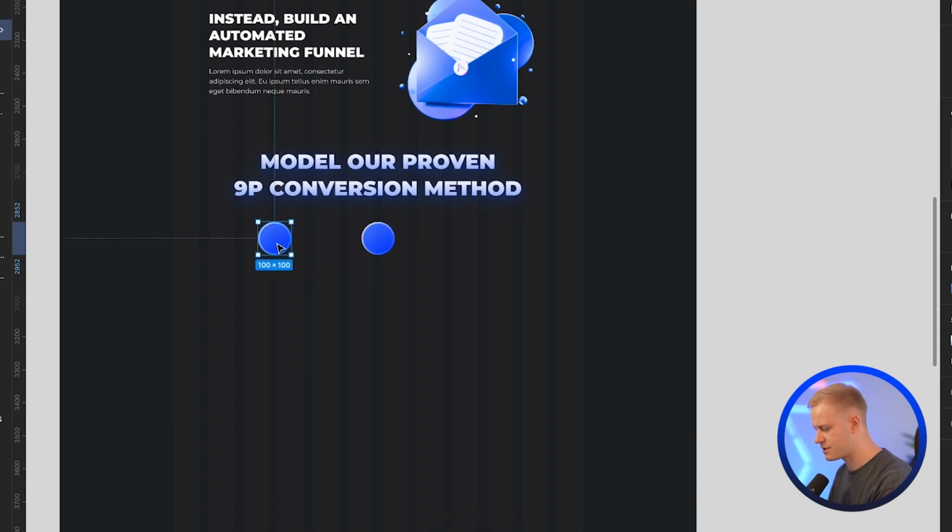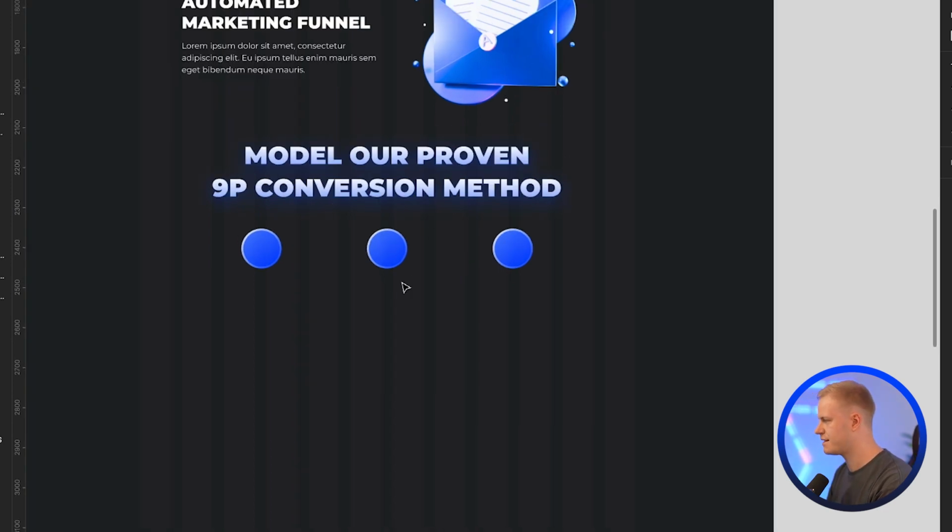You can copy paste, or you can just keep Alt. I don't know what is called on Windows, but on Mac it's just the Alt next to Command.